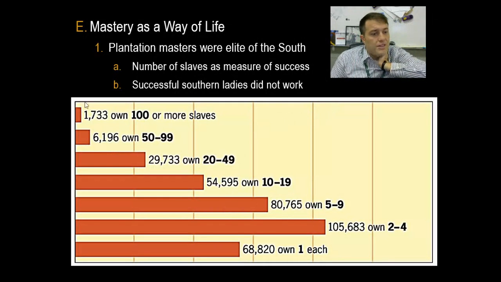Okay, and if one thing that you guys noticed is that most of the slaves were owned by a very small percentage of people, okay, then you are absolutely right. Okay, so a large portion of people only owned 2 to 4. Okay, like slightly less than that just owned 1.